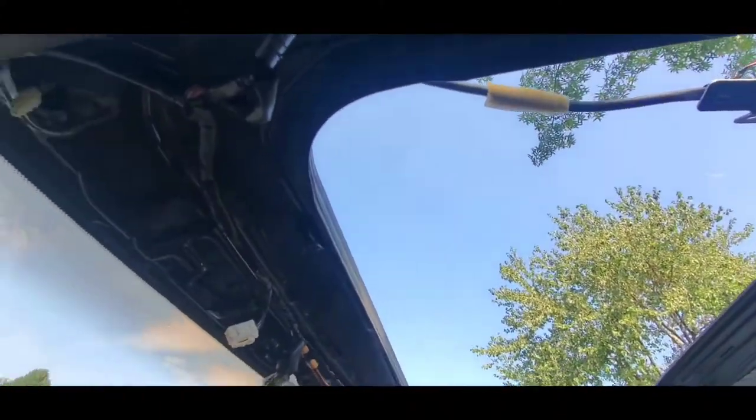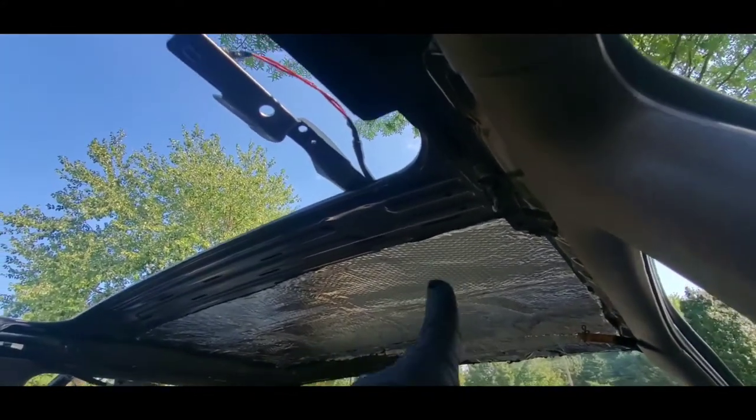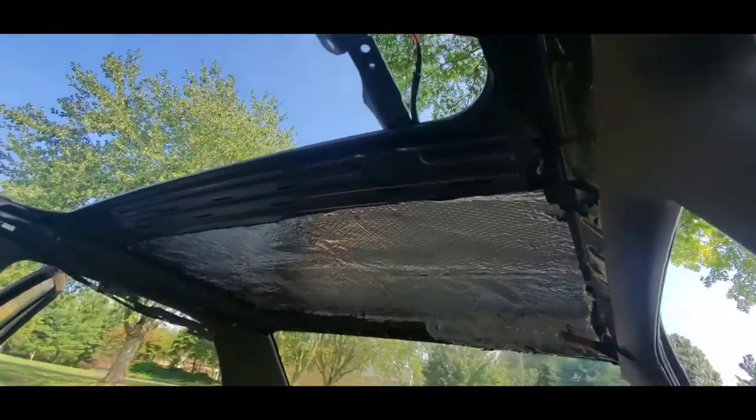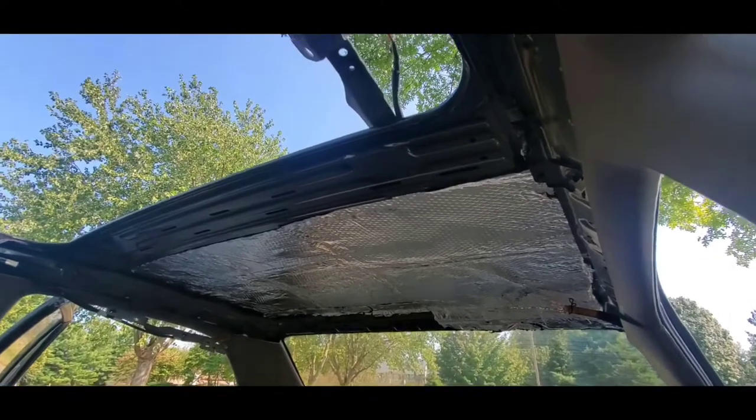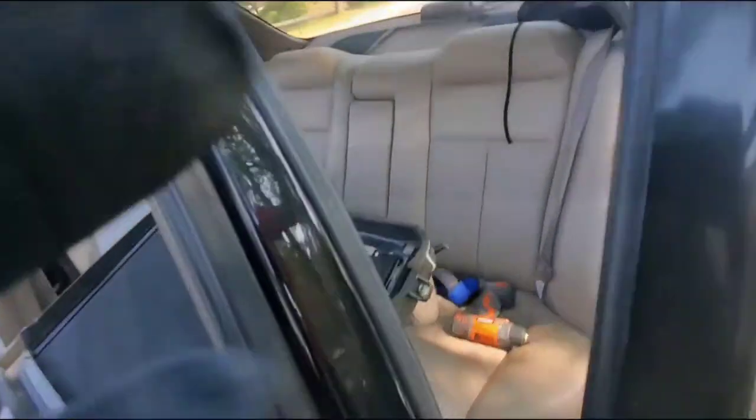Alright, I'm almost done here with the insulation. That's how it looks right now inside of my car. I'm gonna put some more insulation after I put my sunroof back in place. So I'm gonna go ahead and put my sunroof back in place, and hopefully it works. And after that, we can go ahead and put some more insulation inside of the car.